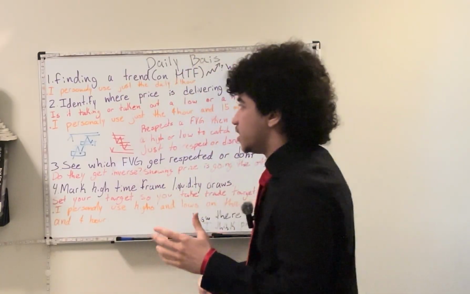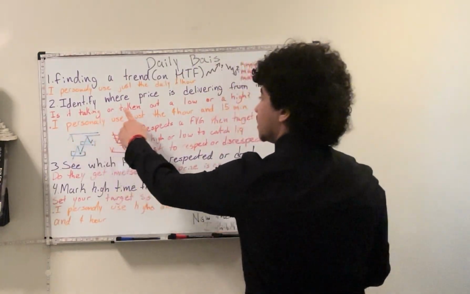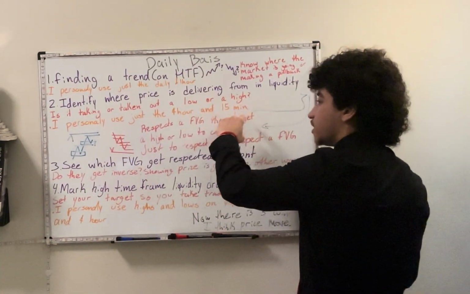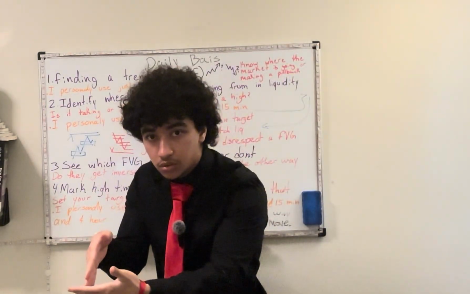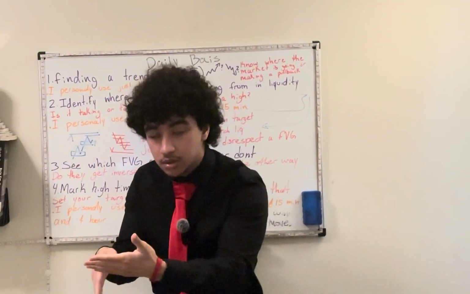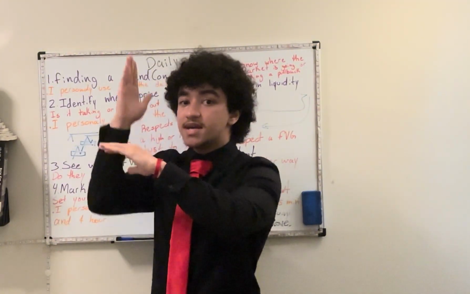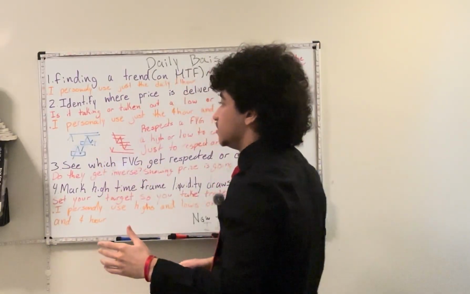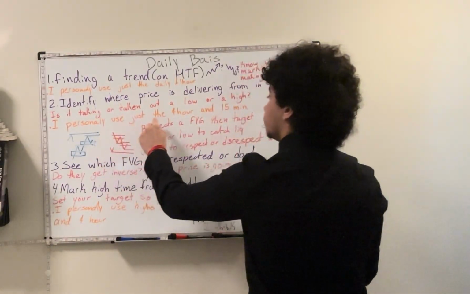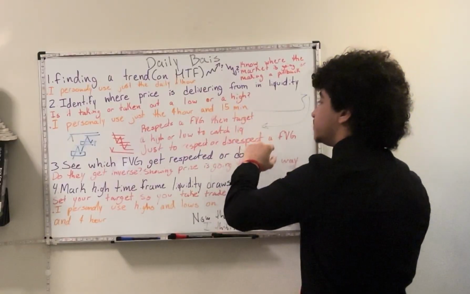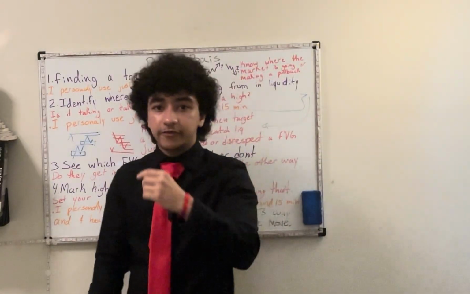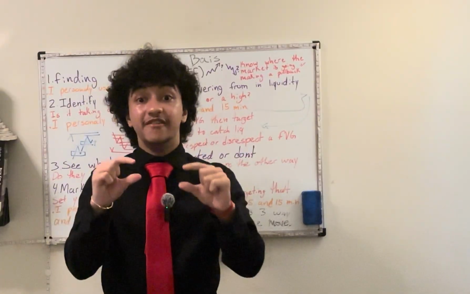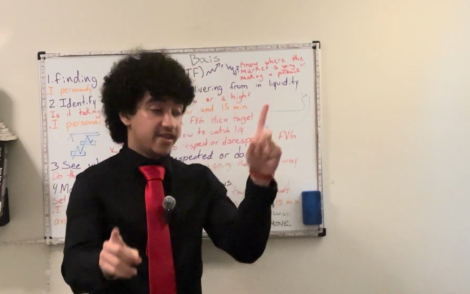Understand where it is. Is it taking or has it taken out a low or a high? Is it going to take out a low? Did it already take out the low, or is it going to take that high, or did it already take that high? You have to understand this. I personally use just the 4-hour and the 15-minute. I go on the 4-hour and see, did it touch another 4-hour low or a fair value gap? Actually, we're going to go over that real quick.